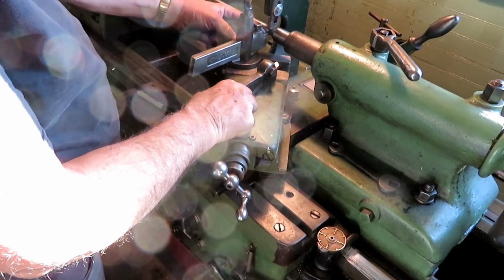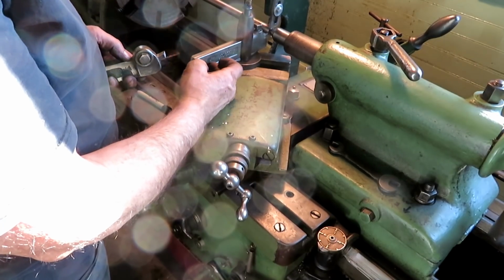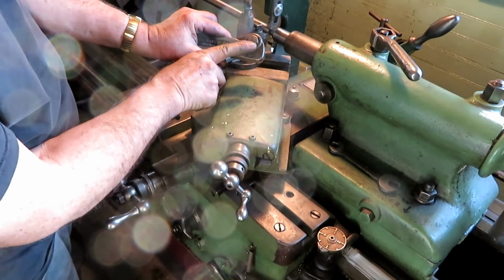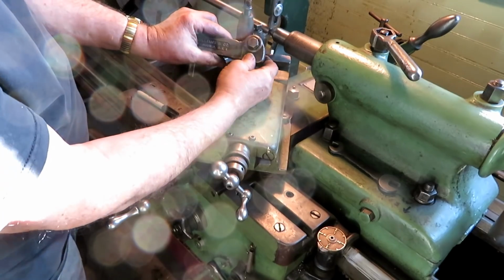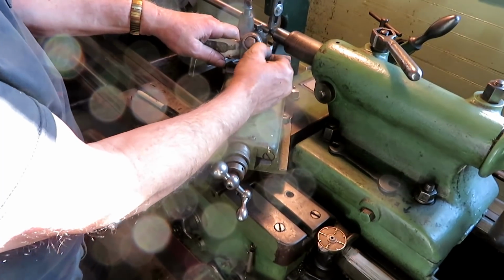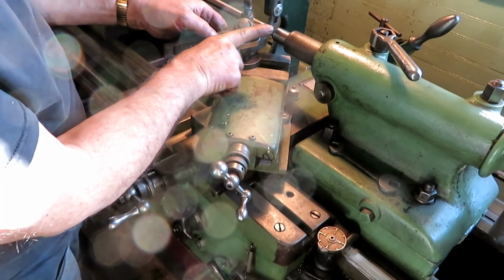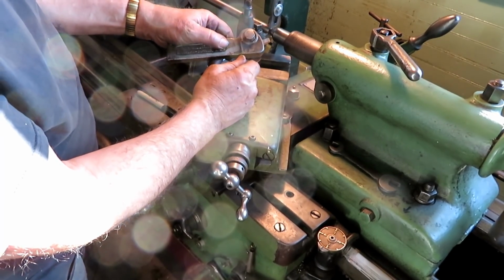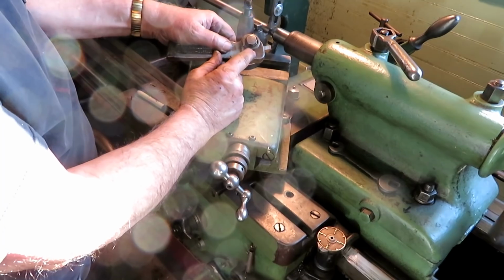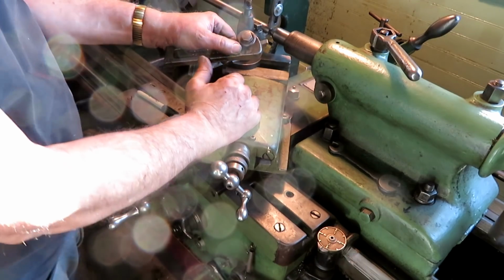I got the tool centered and lined up. I had to borrow the tool holder off the shaper, because all of the tool holders that I've been using here on this lathe are set up with an angle this way. They were actually made for high-speed steel stuff, so you didn't have to grind so much rake in the top of the tool. While they did make some that were straight for carbide tooling, carbide didn't need much rake, if any. But by the time they got around to doing that, these kind of tool holders were antiques. So there weren't very many of them made that way.